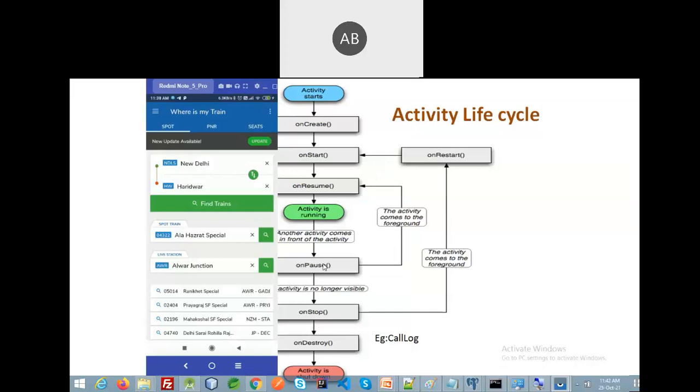If you see, this is onCreate called, onStart called, onResume called. Fine. Now the activity is running. This application activity is running.